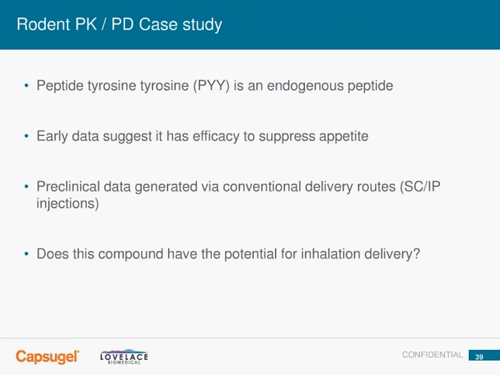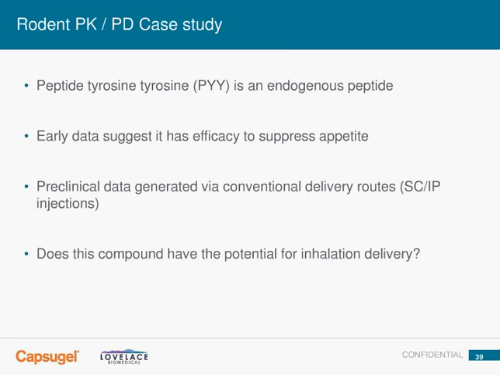All right, all of that said, now I'd like to move into some case studies where we actually worked with the teams at Capsugel, as Devin mentioned, over the past 10 to 15 years, to actually go through some of these. The first one I'd like to speak on is a rodent study where we did some pharmacokinetics and pharmacodynamic studies with an endogenous peptide called PYY.